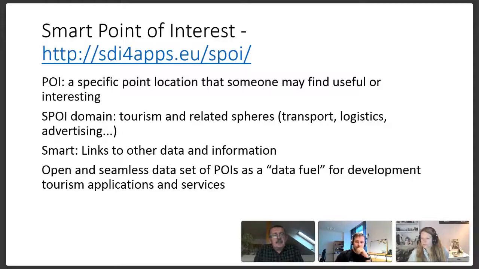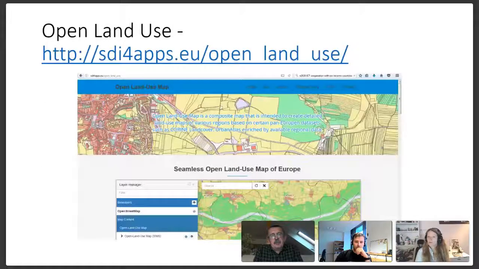The last database is the Open Land Use Map. It is land use for the whole European Union, based on available data. It again uses the INSPIRE model based on HALUX, so the data use the same model in any European country. There is not the same geometry accuracy in all countries, it depends on the availability of the data, but the map is seamless and covers all of Europe with the same model.